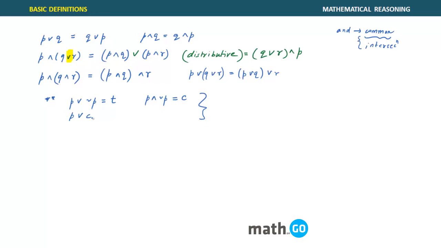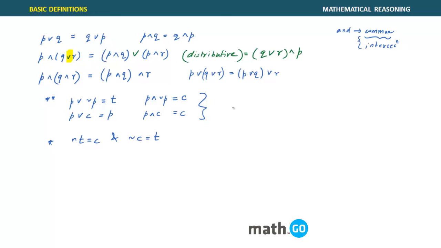So if this is the case, then the answer would be, tell me quickly, yeah, P. And if P intersection C is there, then your answer will be contradiction only. Another important thing that you have to remember is the negation of T is C and negation of C is T. They are again negations of each other. Okay, so this is what you people have to actually remember.